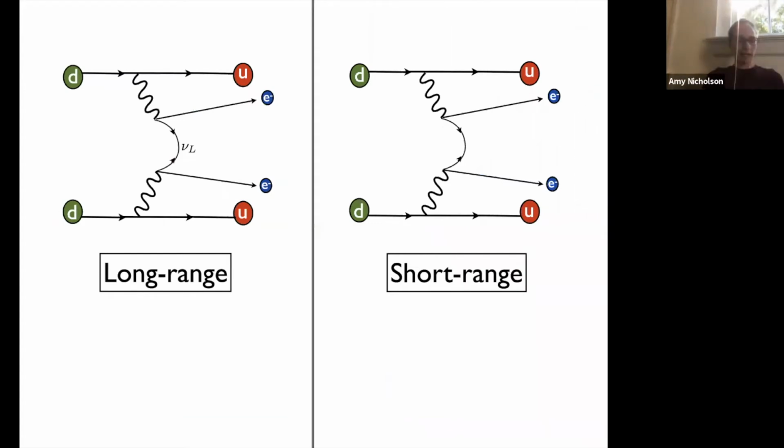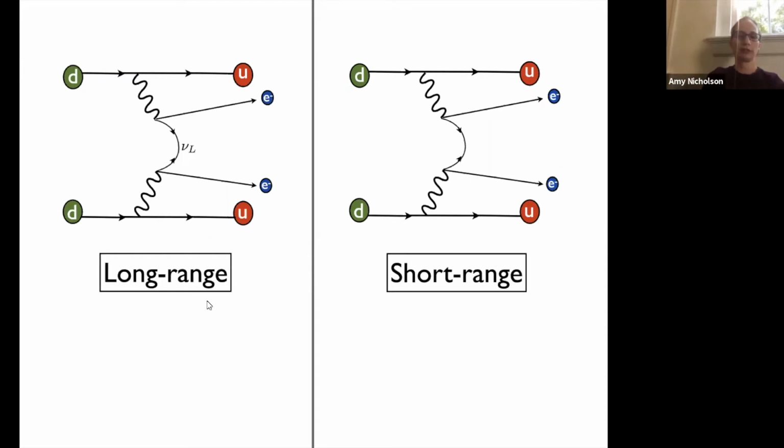Okay, so how do we do this translation from short range, high energy scale to long range, low energy scale? So I'm just gonna discuss the first kind of matching that we want to do with lattice QCD onto the next theory that can take us to higher A nuclei. So looking at this picture for neutrinoless double beta decay, right now we're looking at the very, very short range picture. I have split this up into what are called long range mechanisms and short range mechanisms.